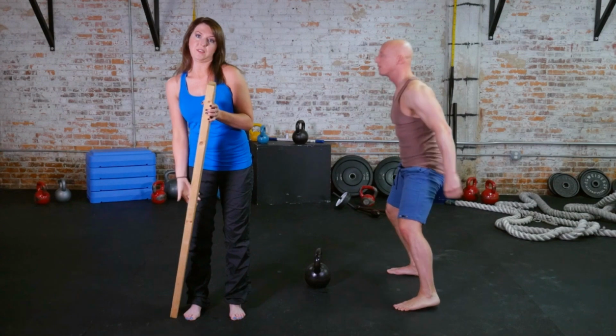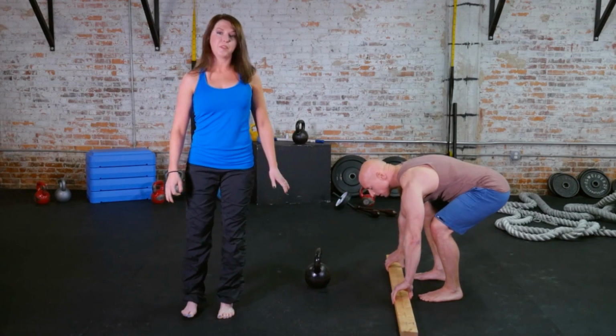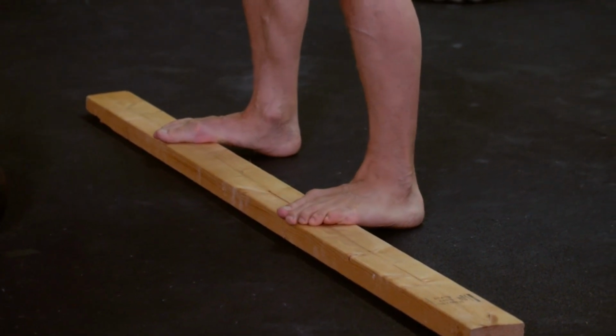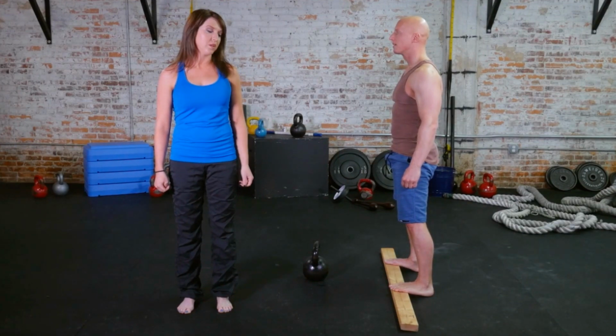All right, how you fix this is you restrict the ankles. I'm going to give Greg a 2x4, and I'm going to have him put the balls of his feet elevated on the 2x4. What this does is it restricts the ankles and forces the hips back. Unless someone has insane ankle mobility, they physically can't squat with elevated balls of the feet.